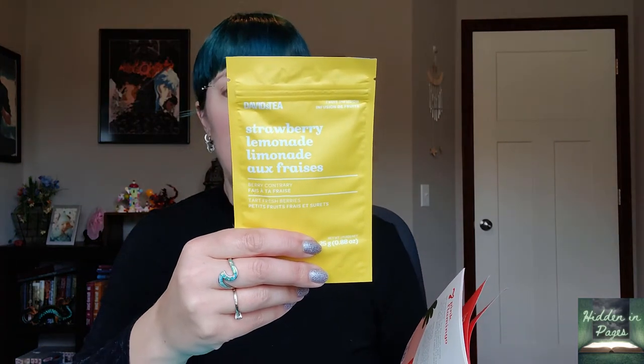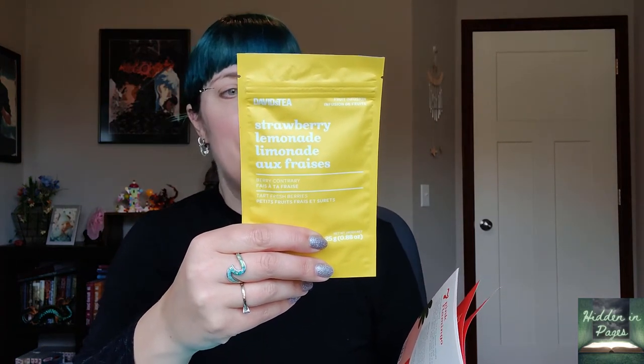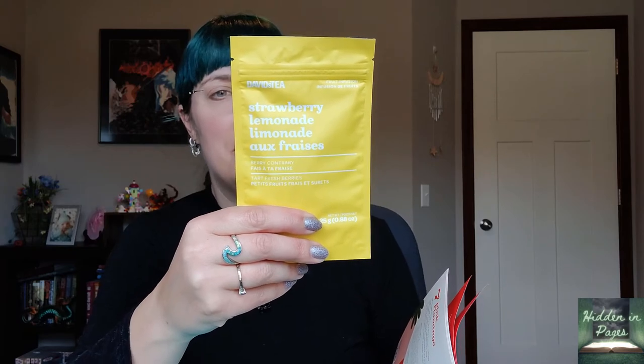Lastly they have Strawberry Lemonade, which I've had before and it's also pretty good. How do you make lemonade even more delicious? Just add sweet juicy strawberries! The ingredients are apple, hibiscus, blackberry leaves, candy papaya, strawberry, lemon-flavored lemongrass, beetroot, strawberries, and marigold blossoms. A lot of these teas make really pretty pinks, purples, or even blues. Last time my parents came over, I had made some of these — the Electric Lemonade and the Strawberry one — and they said 'Oh my god, this iced tea is amazing!'